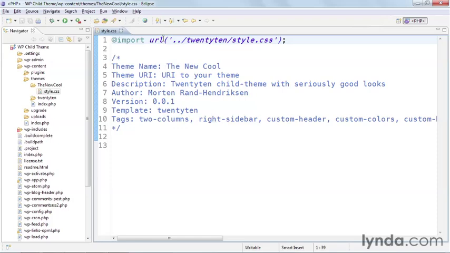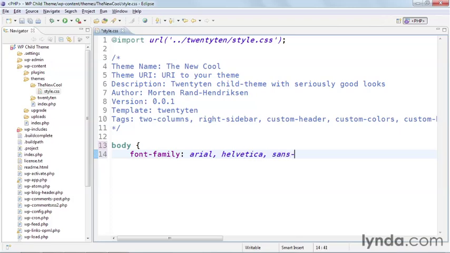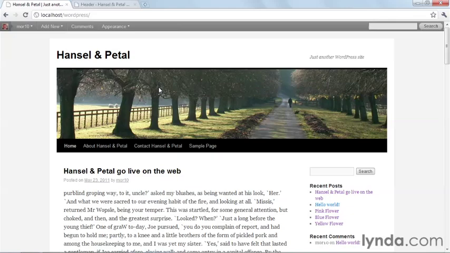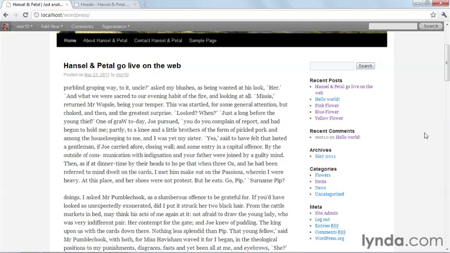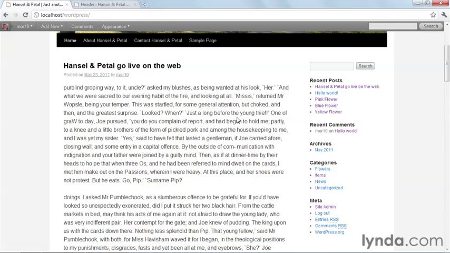For instance, I can go in here and create a new style, just like I did before, the body style. Only this time I want to change the font family. So I'll say font-family: Arial, Helvetica, sans-serif. Now I'll save that style sheet with this new style that's overriding the original style in the 2010 sheet. And as you can see on the front page right now, all our body text is Times New Roman, but when we reload it, it's all Arial. So now we are using the 2010 styles and overriding them using the styles from our style sheet.